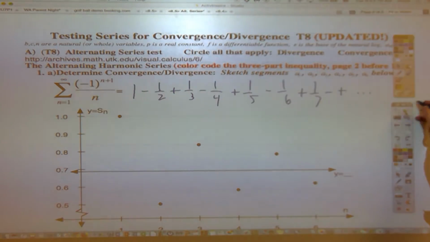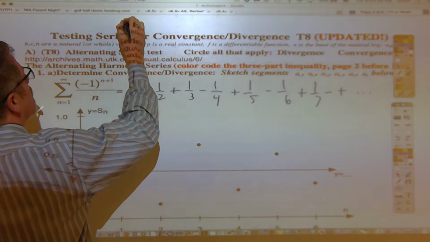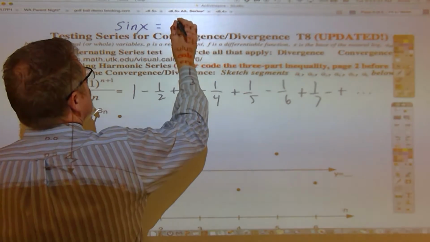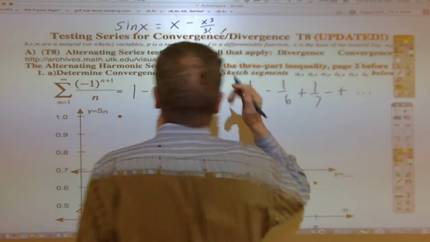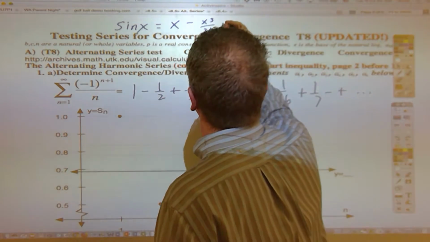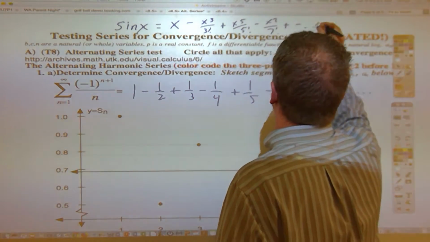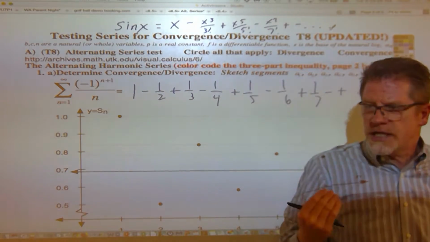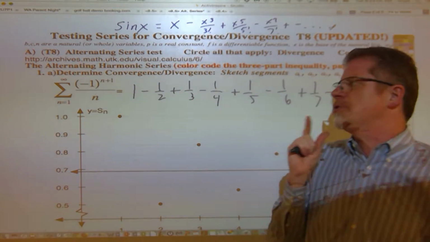We're going to learn later on in our study of series that sine x is an alternating series. Sine x is x minus x cubed over 3 factorial. We saw this on the first day of the unit. We compared sine x to the polynomial x minus x cubed over 3 factorial plus x to the 5th over 5 factorial minus x to the 7th over 7 factorial plus-minus dot dot dot forever. Today we're going to address questions such as how many terms in an alternating series are required to approximate the series to within a certain allowed error.